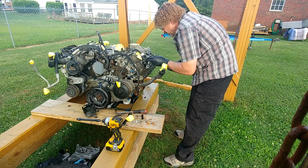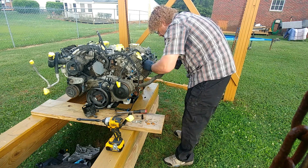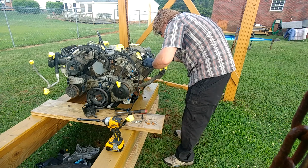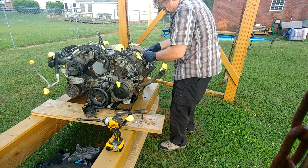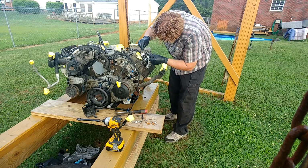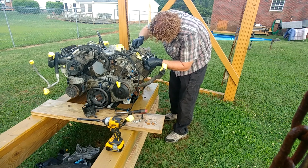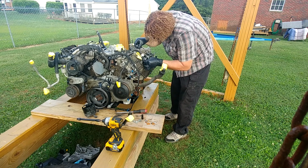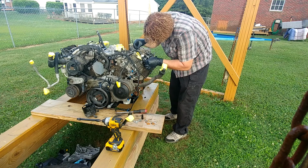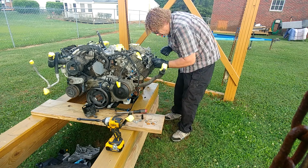Let's go ahead and remove some lines. 17mm wrench. Cut that off. Cut this one off. And got this one off. I'm going to go ahead and take this one off, get it out of the way. This is where it gets tricky. Because you don't want to break your injector. But at the same time, you want to get it loose to be able to spin it off. That spins off.